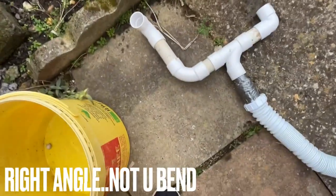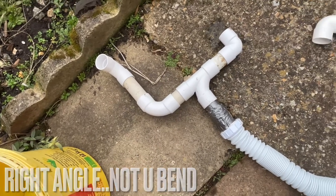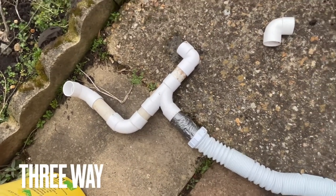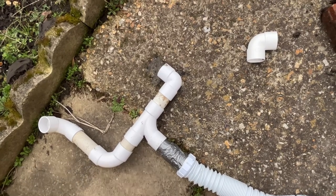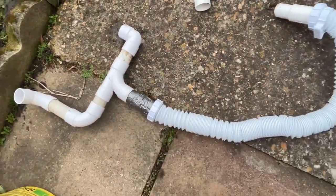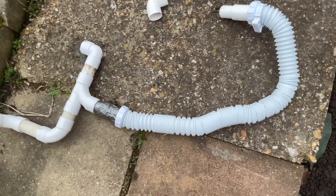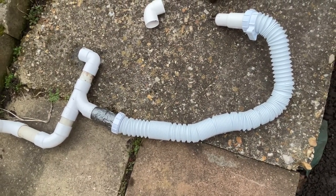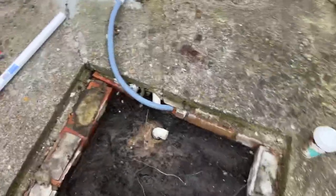This is what I've created. There's a U-bend there, a little bit of a straight pipe, another U-bend, two-way, a little bit of pipe, and a right angle. And then this is a flexible hose that is normally used for a shower, but we are using it to dispose of the drain water or the dishwasher water.